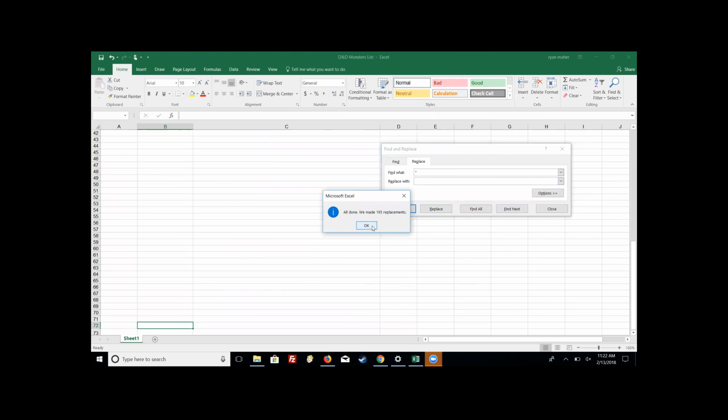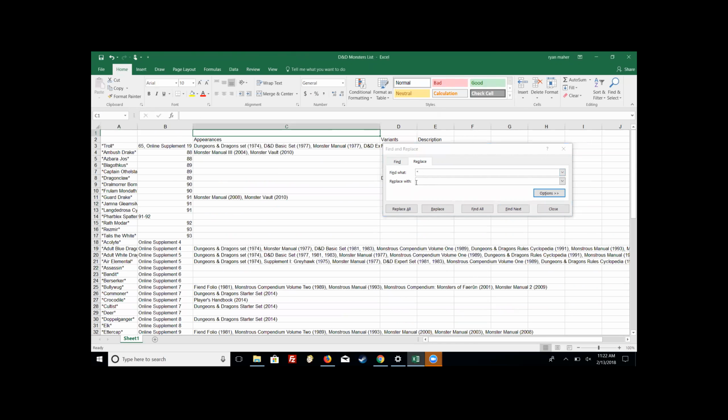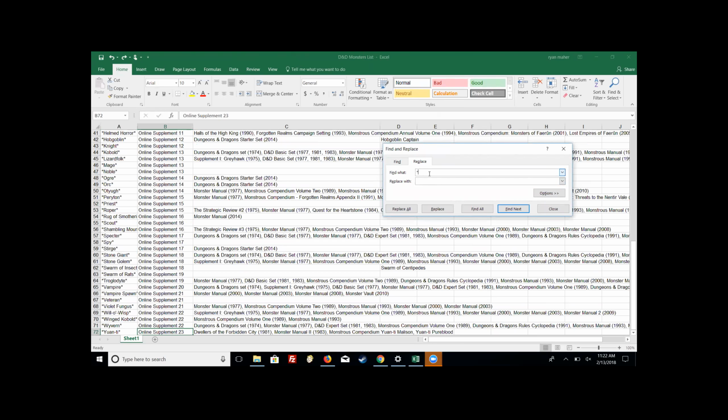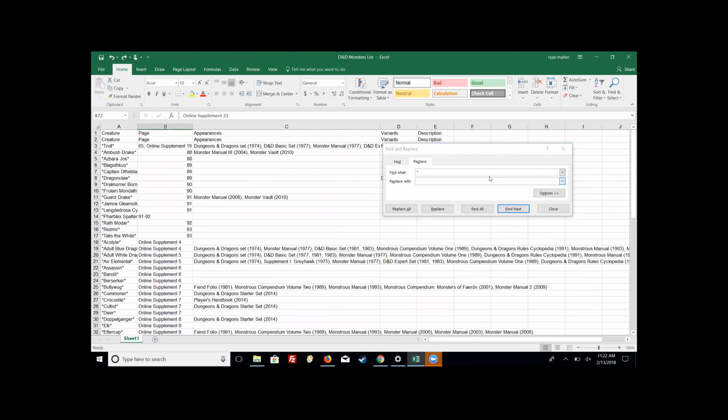All done. I think it's just really much better. Yeah, so hit maybe undo. Control Z. Yeah. I don't know how you can get rid of those asterisks, but that shouldn't really matter.